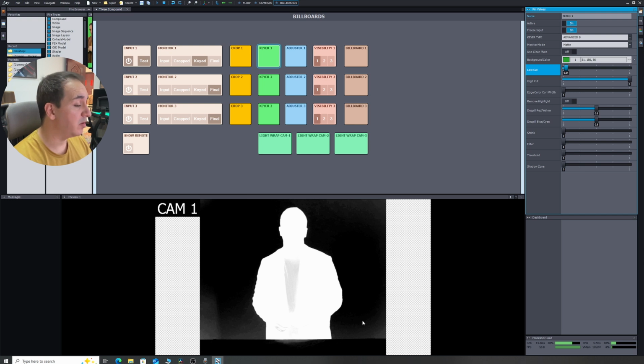But my green screen setup is far from optimal, so I'll need a lot more. I need to level up this low cut, but that will affect the quality of the key, like the hair or the edges and everything.